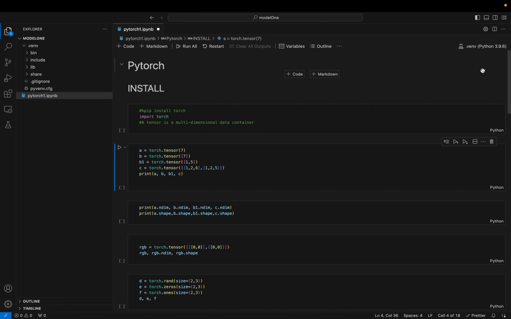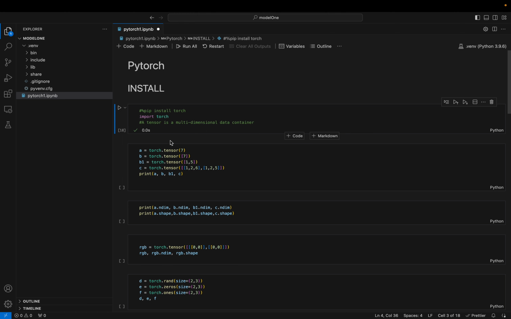PyTorch. To first start off, we have to check if our virtual environment kernel is set up. So check over here if it says virtual environment, or whatever the name of your virtual environment is, right over here. All right, to install PyTorch, you would want to use pip, or what is it? The %pip install torch inside of your notebook. I already did so I don't need to do that again. And you import the torch inside of your notebook.